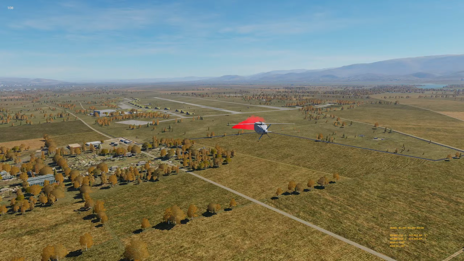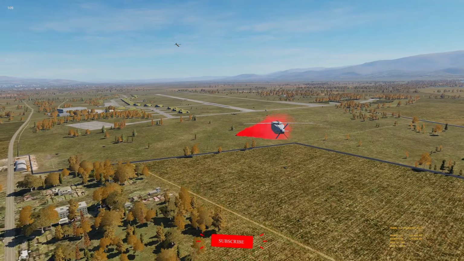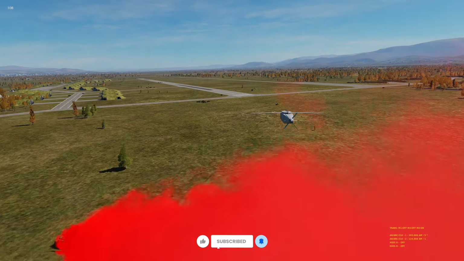But the issue I had then was I don't have time or patience to make missions in the mission editor. I was then thinking maybe I should hire a mission maker to collab with for videos, and I still might even do that after. But then, like perfect timing, I stumbled on the Briefing Room app. This is a game changer for me personally. So let me show you what it is and how it works.